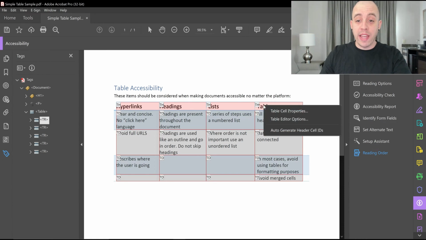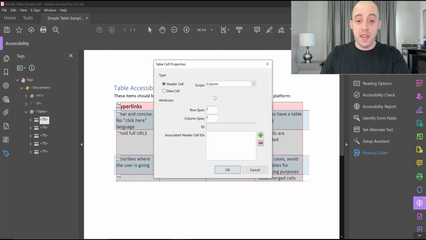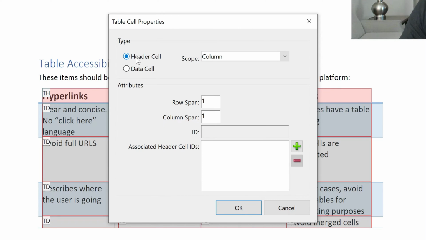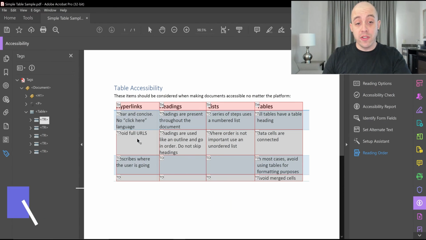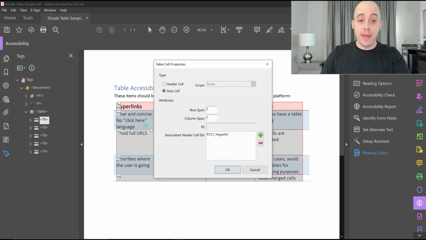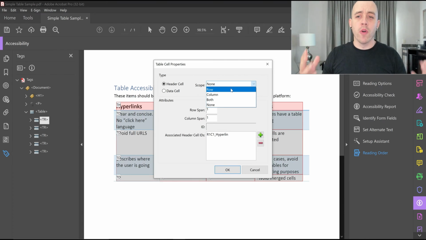Then I'm going to right-click and select table cell properties. Then I'm going to ensure that I have selected header cell and change my scope from none to column. And some tables have table headers on the row side also. They don't in this one, but if I wanted to, I could select these table data cells and right click them, select table cell properties, select header cell and choose row. I'm not going to do that, but I want to just show that you could set that up if you had a little bit more of a complex table.